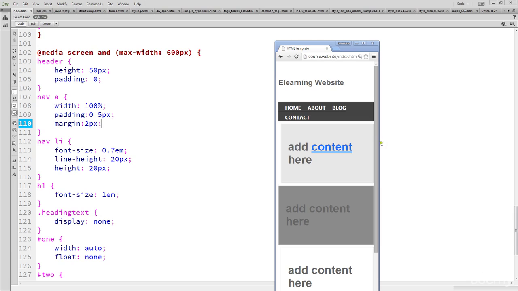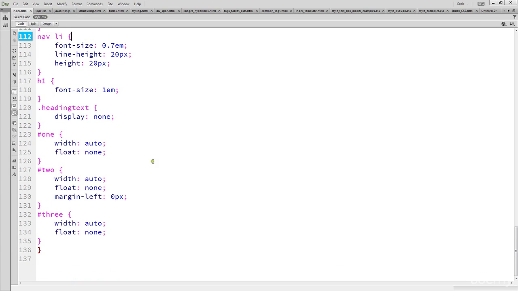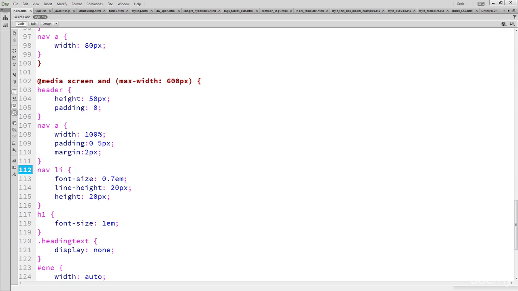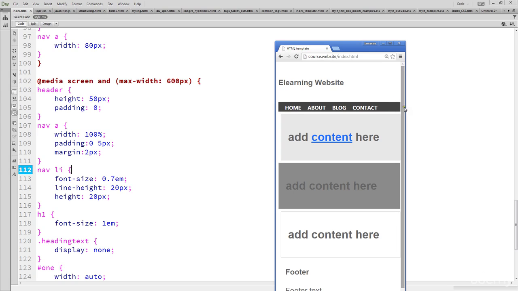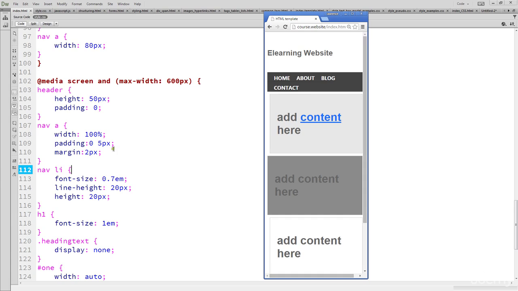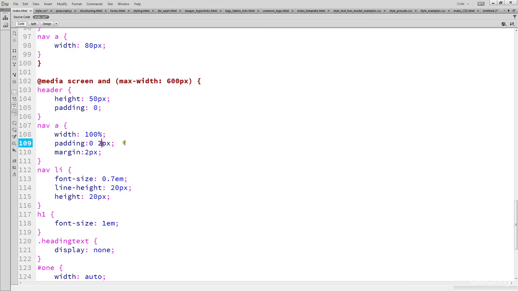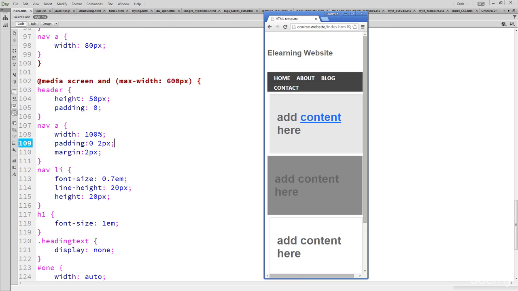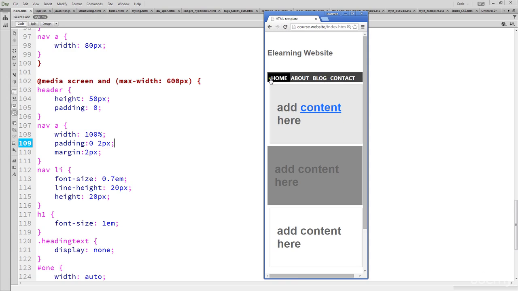Again, sometimes you do have to play around with it, just to make sure that you are doing it so that it fits in. So you might have to have different sizes and adjust the sizing accordingly. So what happened there, it actually had to bring contact to the next line. So I'm actually going to remove a little bit of that padding, and then hopefully contact becomes within that line. And again, if we were to shrink it down to 480, we probably would have some issues with the size of this text. Maybe we might have to hide this and add a mobile menu, again depending on what we want it to do.